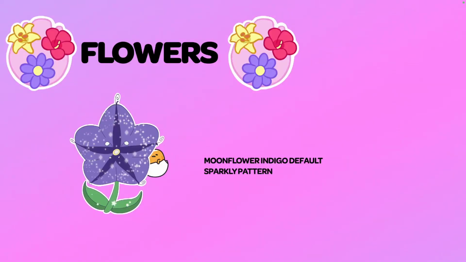But yeah. Okay, so flowers. There is one new type of flower that grows here, and it's called a moonflower, and indigo is its default color, and it has a sparkly pattern as its default pattern.